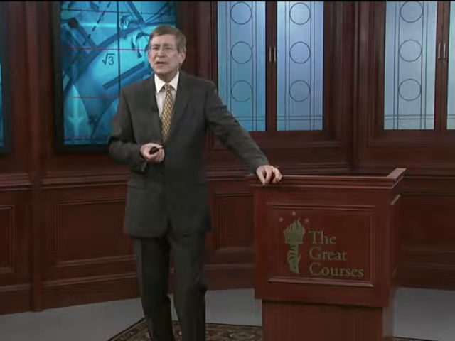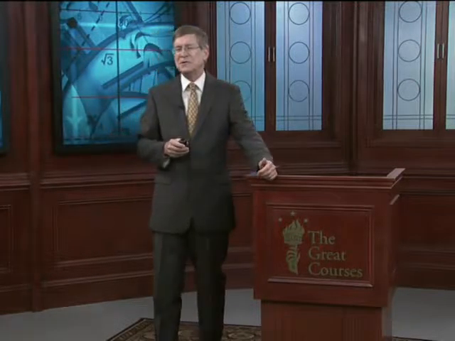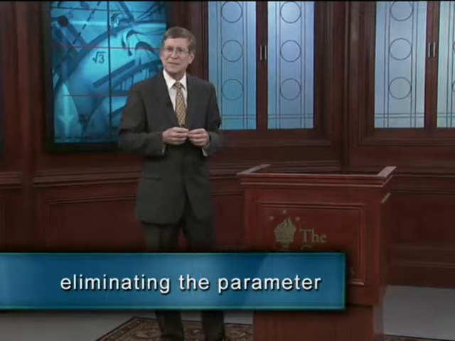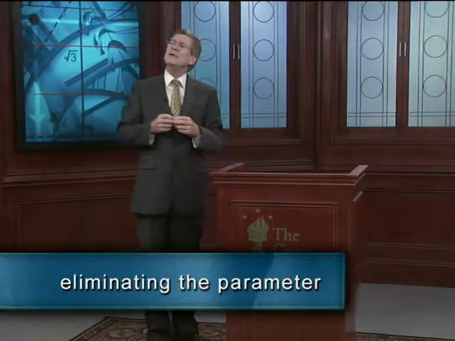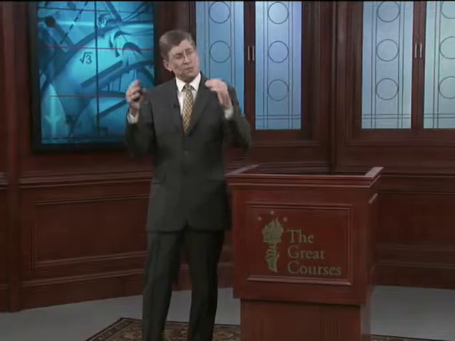Well, it turns out it's a piece of a parabola. And let me show you how you get it in this case. This is called eliminating the parameter. And you can do this sometimes with parametric equations. Not always, but sometimes you can get rid of that variable t and obtain an equation involving just x and y. And then you'll see, oh, I know what that is, because I see the equation in our friendly xy coordinates.